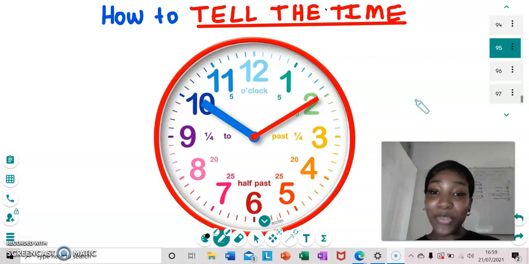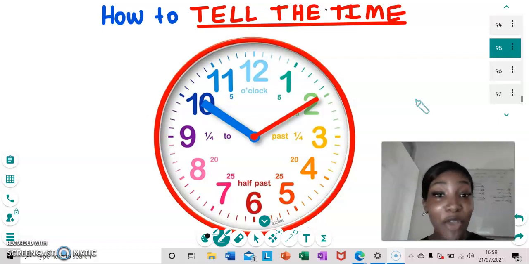Time is a very, very important skill that we use in our everyday lives, from knowing when lunch will be ready to figuring out when your favourite TV programme will be back on. We think and use time all the time. So, as telling the time is a lifelong skill, it's very, very important that we know how to tell the time and we know how to do it correctly.